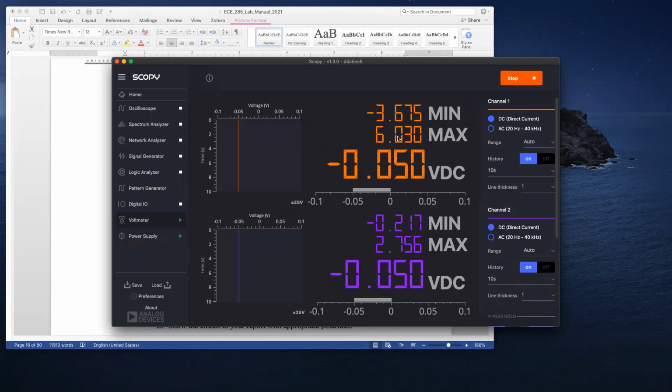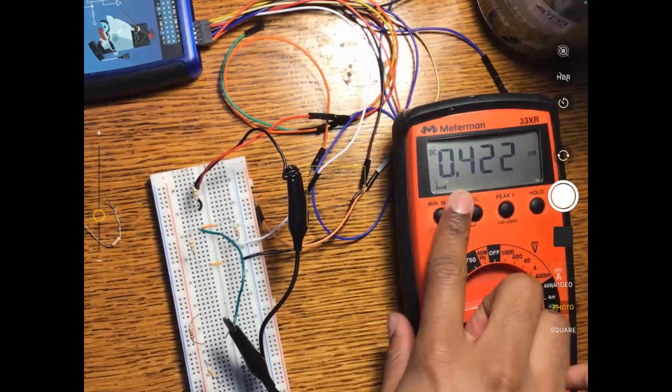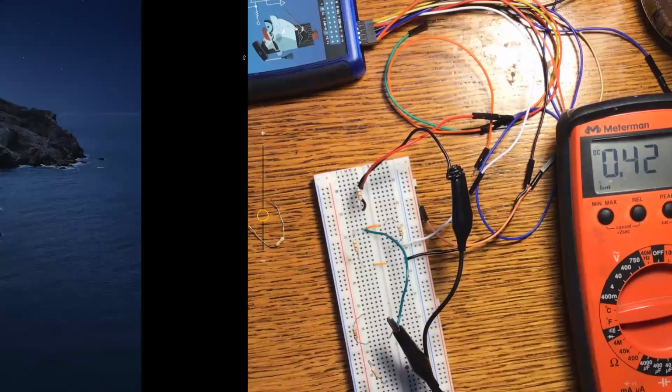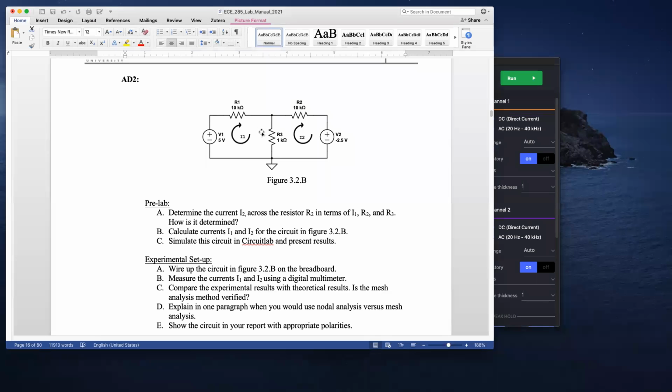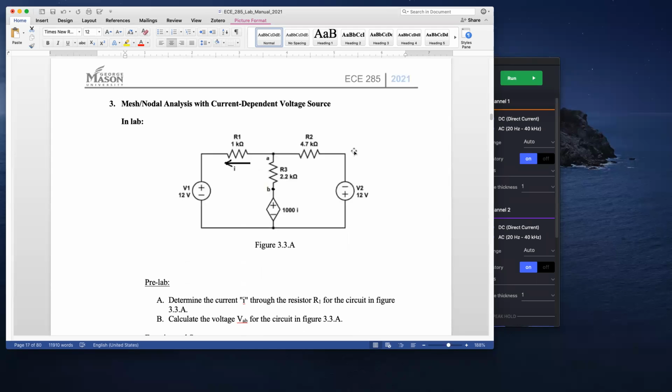Wonderful. So now I don't have my voltmeter connected, so you won't see anything, but we don't necessarily need to measure voltage. So that is the current flowing through the 10K, which in turn becomes our I1. Of course, you can just rearrange this setup so that you can measure the current flowing out of V2. If you put the positive here and the negative there, then you can measure I2. But that's essentially how you do part 2.